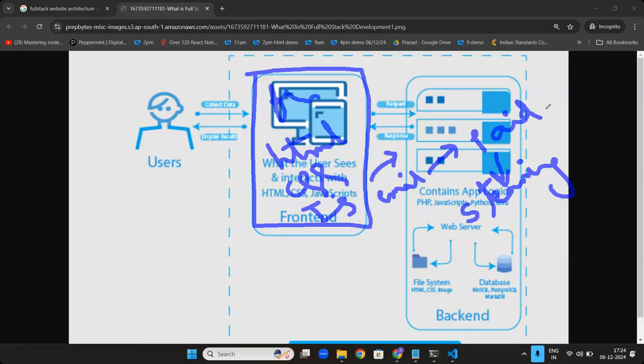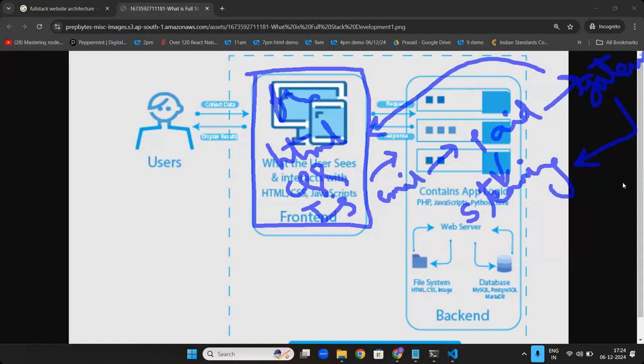But imagine he has not paid. Then it will go to some payment logic, something like payment gateways, Razorpay or some other payment gateway. It will go to the gateway. Now in that gateway he will pay, and if his payment is successful, he will go to streaming. If he is not successful, again he will go back.